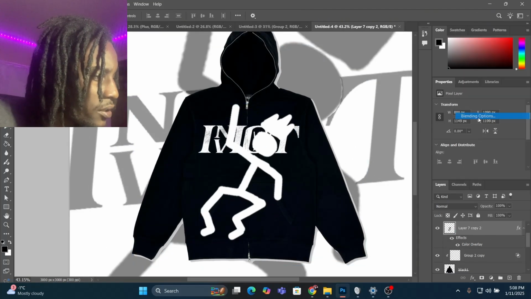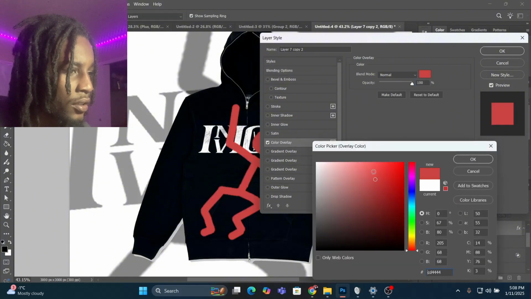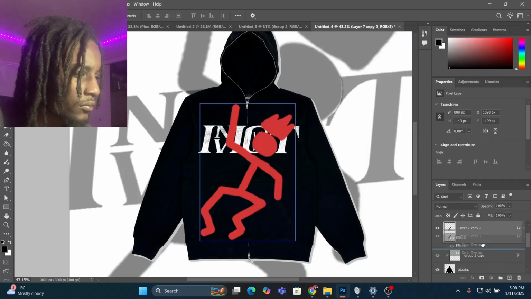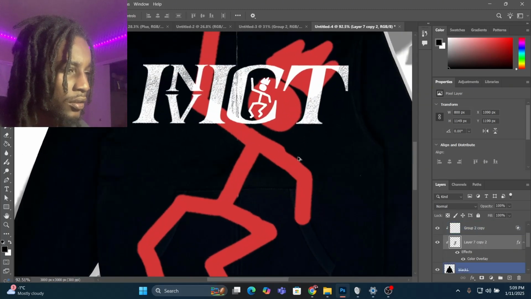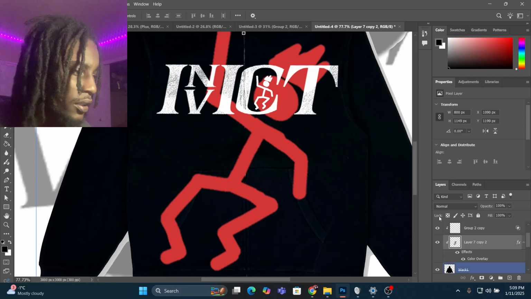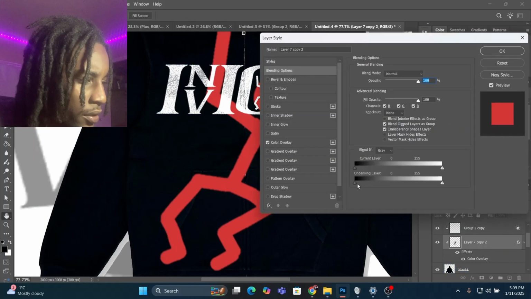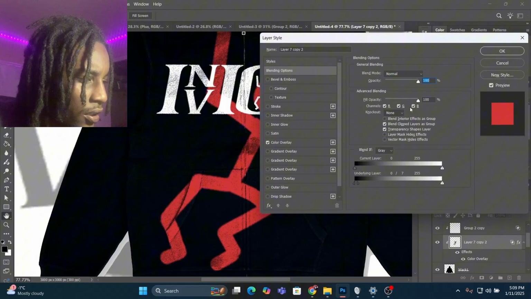Then you want to change this color, and this might be red or something. I like to make it like a faded type of red. And I like to put it under. Then after I put it under, do the same thing, go into blending options. Boom.